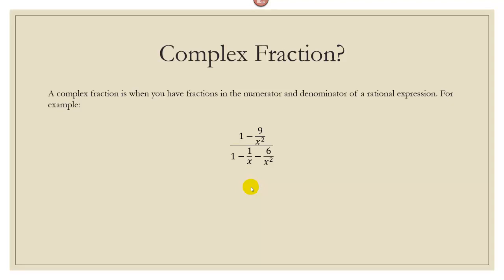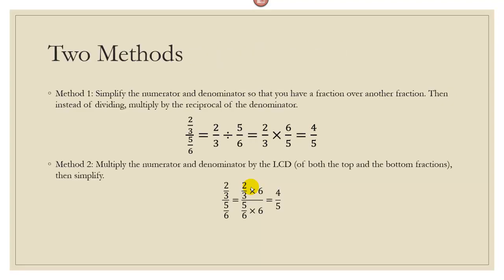All right, so for method one, the idea is we're going to treat this large division bar, or fraction bar, in the middle as a division. So in other words, I'm going to look at this as 2/3 divided by 5/6. Well, dividing by something is the same thing as multiplying by its reciprocal. So instead of looking at this as 2/3 divided by 5/6, let's look at this as 2/3 times 6/5. Remember, the reciprocal of a number is you just flip it over. So 2/3 times 6/5, the 6 and the 3 will cancel to give you 2, so we're just left with 4 over 5.